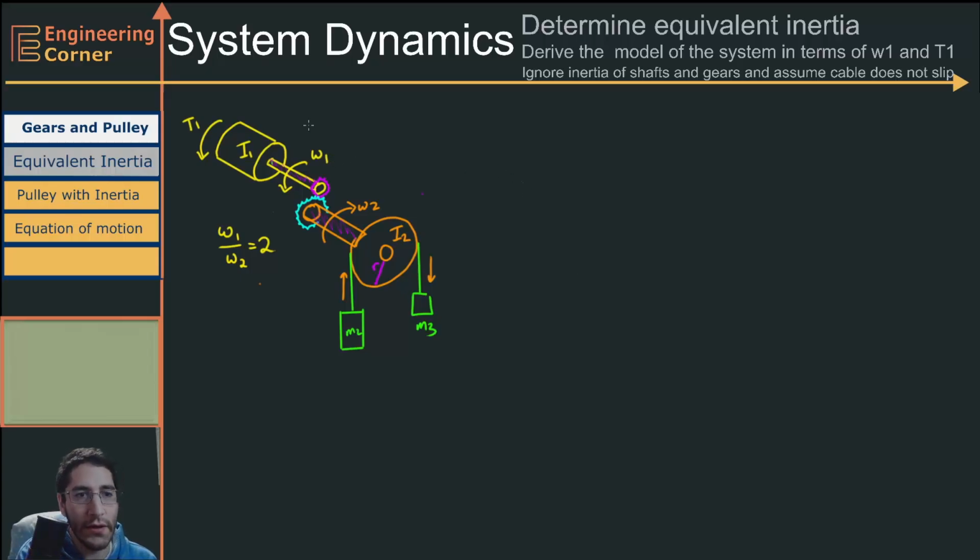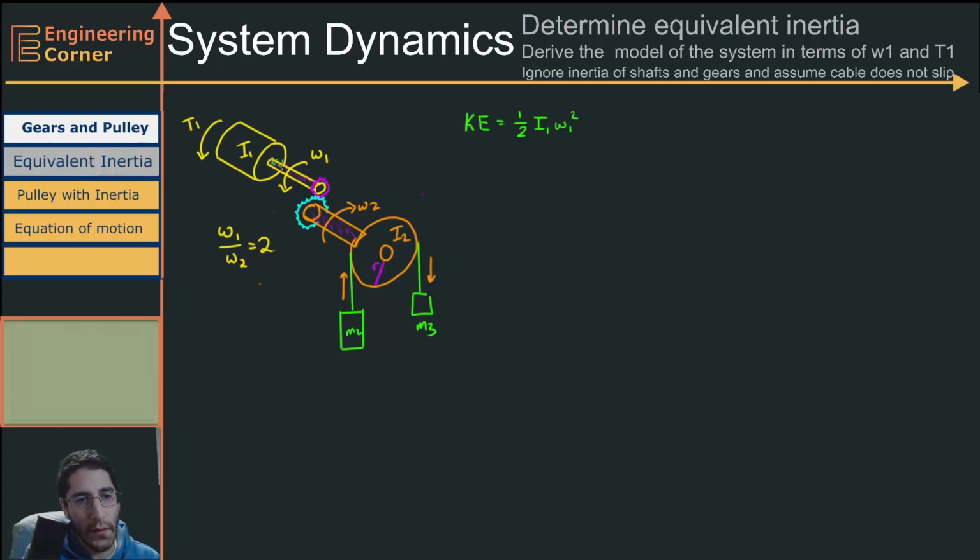So let's look at calculating the equivalent inertia of this system. So we start by just looking at the kinetic energy. So with the kinetic energy, we look at each of the individual components. So this input shaft right here is going to be 1/2. It's only rotating, so it's only going to have an inertia, I1, and it's rotating with an angular velocity of omega 1. So we're going to have omega 1 squared.